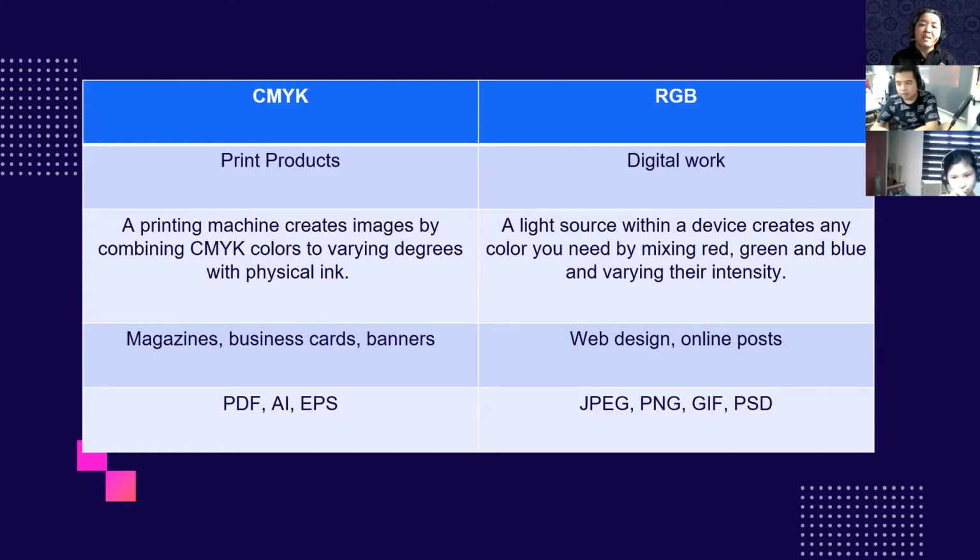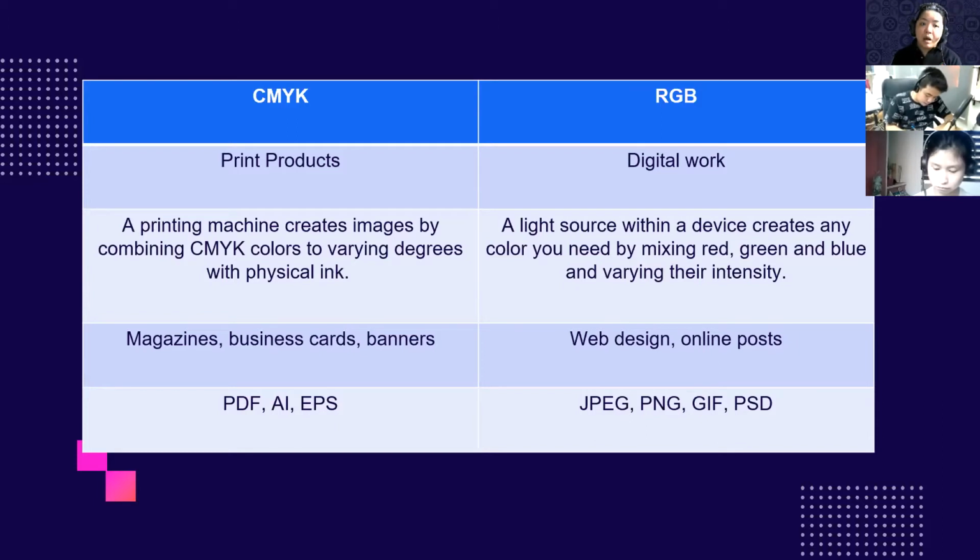You cannot mimic the darkness in the brightness of the RGB. So spectrum wise, if it's something that's going to be for print and for online or on-screen display, then work with the RGB color mode. In Photoshop, I know there are several color modes available, but for Illustrator, you're only going to have to choose between CMYK and RGB.